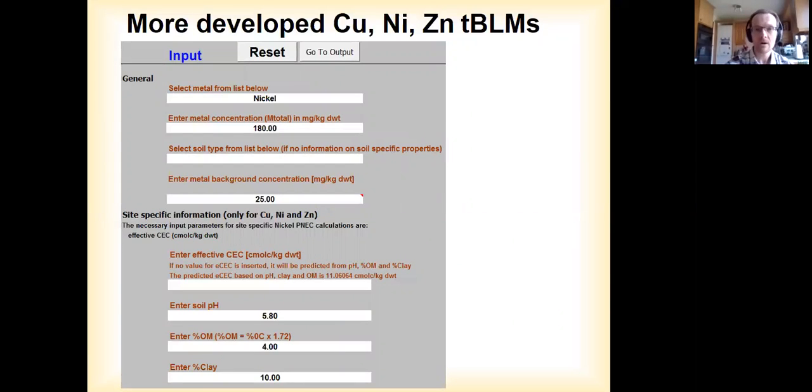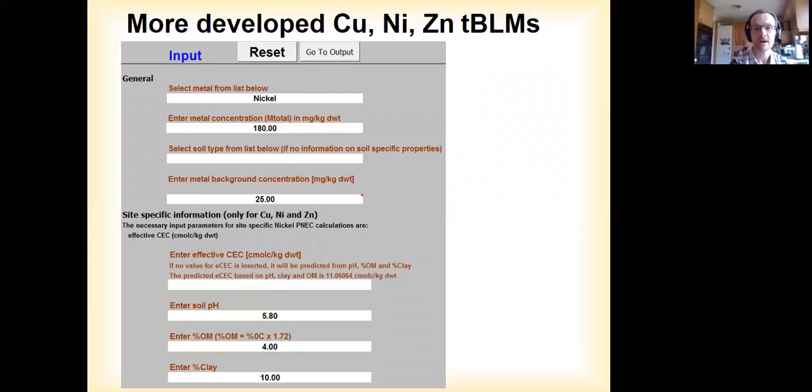You can do it for nickel as an example. And if you scroll down or look at the bottom of the screen, you'll see that for nickel, as for zinc and copper, the models are a bit more sophisticated, and they can bring in much more specifics to do with soil pH and organic matter content and percentage clay.